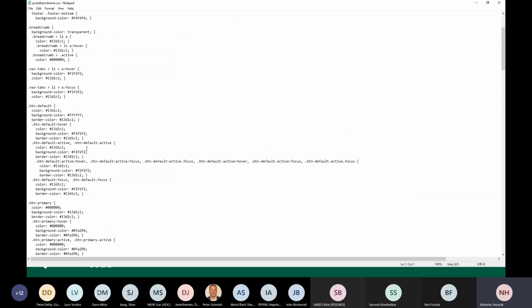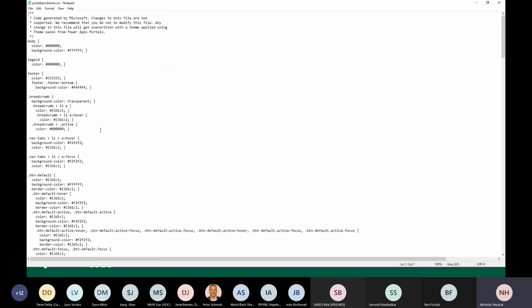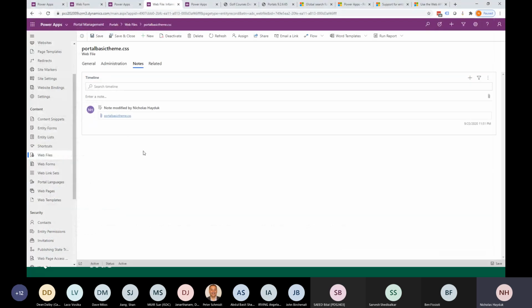So if you wanted to export that and move it over to another instance, all you'd have to do is move over the CSS, maybe create a base theme in the other instance, get it to create the web file, and then you just replace the underlying note that's attached that actually contains the CSS. So while I don't know of there being an export button in the Portal Studio, because it's just creating data in your CDS environment, there is a way to get at it that way. So hopefully that answers that question.